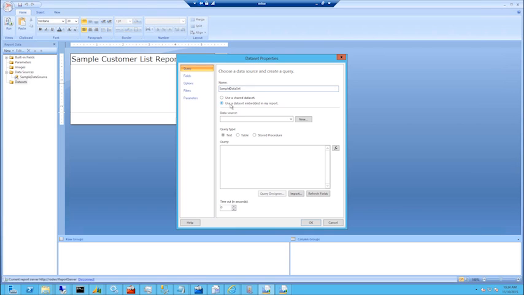And then we're going to create a data set. So the data source is going to connect your report to a database, but the data set is something that would collect the data specific to the report. So in this case, we want a customer list, so all I need is a customer table.